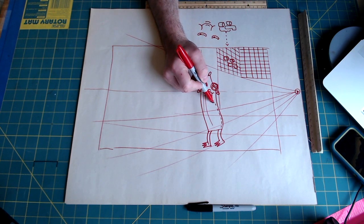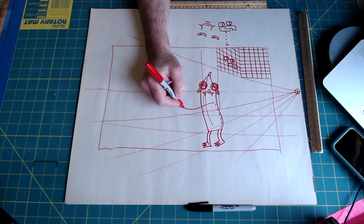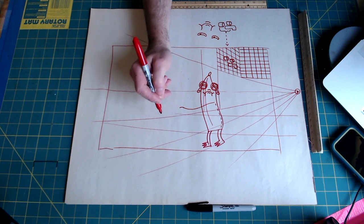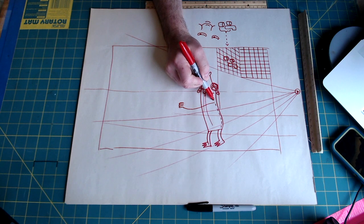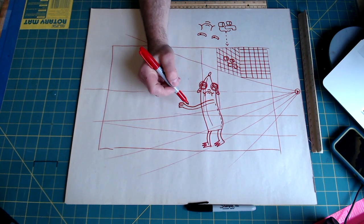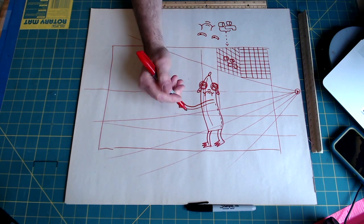So his arm is basically just woo, swish. It's almost straight, but it dips just a little bit. And then on the end of it, kind of similar to his feet, we've got the same amount of fingers, but they've got a little rounded part on the front, like that. So 1, 2, 3 fingers. And then you can just basically echo that same shape on his arm, on the top or the bottom, wherever you decided to put his fingers, you'll have to connect it that way. His other arm on the other side.